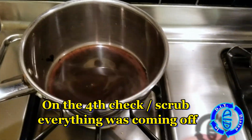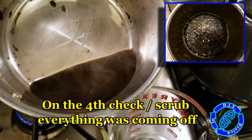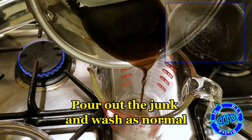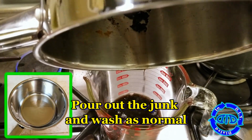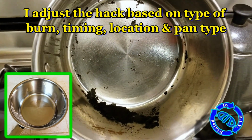The fourth time was the charm on this particular demonstration hack, and as you can see, once lifted up, the stuff just kind of comes clean and pours out. Once you're done with that, just go ahead and clean it as normal. You can see from the inset picture on the bottom left, this turned out awesome.